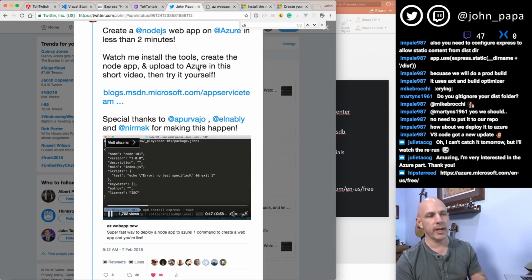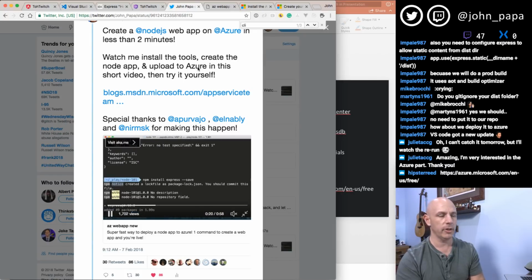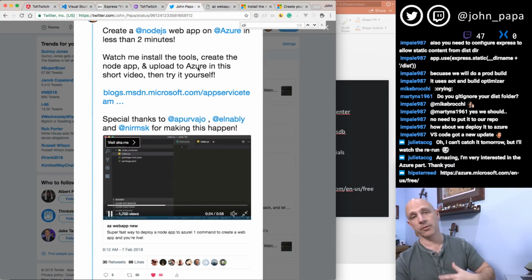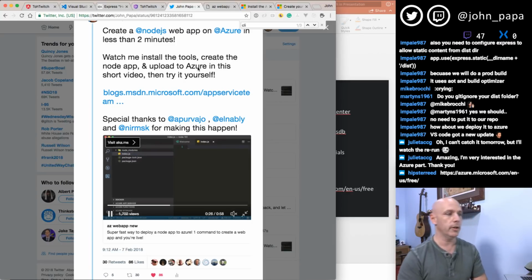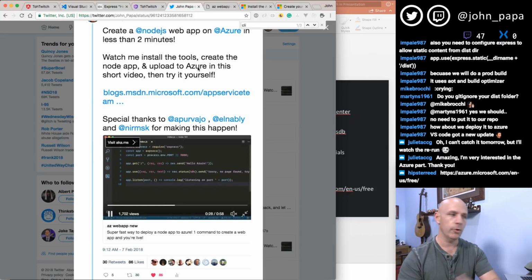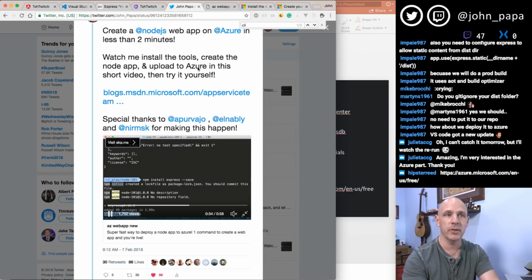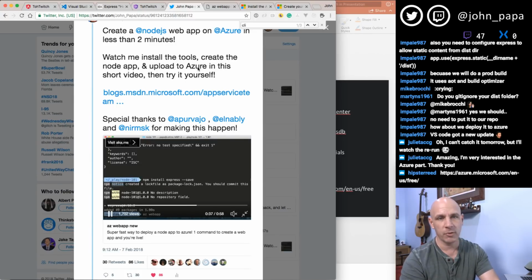If you've ever created an Azure website manually, you'll know there's a lot of options. You can pick the plan for your web server. You can pick the resource group that you put it in. You can pick, do I want Node or PHP or Ruby or a bunch of other things. What this is doing is it's figuring out a lot of that stuff for you using smart and intelligent defaults. So the idea is I don't want to remember 20 flags.